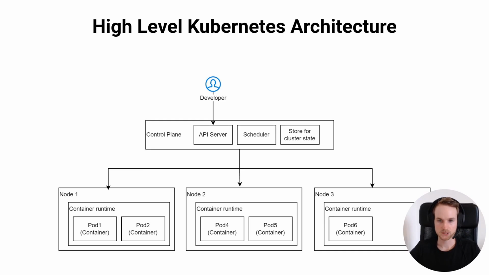And now a developer can interact with the API server of the control plane to schedule deployments, delete pods, create pods, and so on. Important to notice here is that pods aren't the only resources that we can schedule. We also want to, of course, deploy applications which are exposed to the internet. So we have to deploy services and storages and so on. So there are many, many different resources which we can deploy in a cluster. For simplicity, in this picture, I displayed the pods.